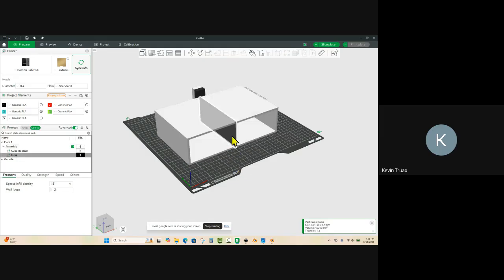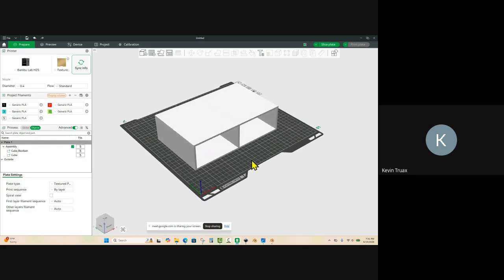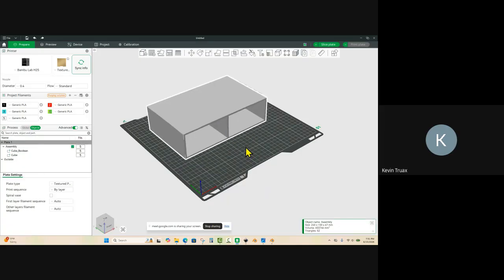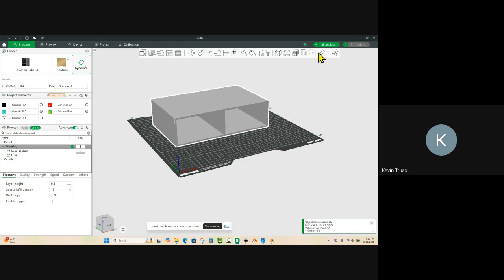But anyhow, we can alt click our divider. Let's make it the same color as well. Okay, so now you see that's our box. Now we need to find out what the interior dimension is. We know the height, because the original height was 67, our bottom plate is 4, and our top plate is 4, so we know that the interior dimension is 59. But we don't know it off the top of our head. We could do all the math, but instead we're going to use the measure tool. So we're going to come up here to measure.